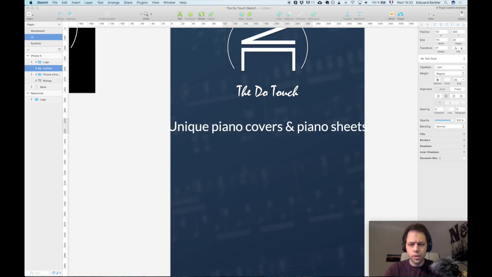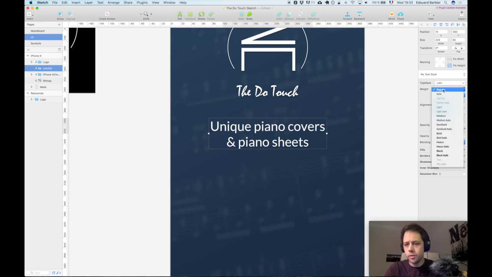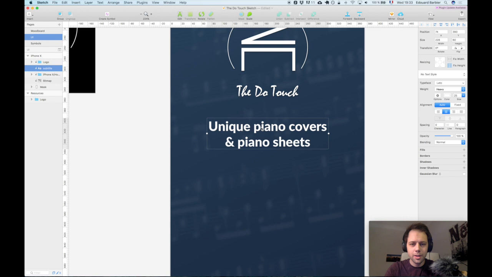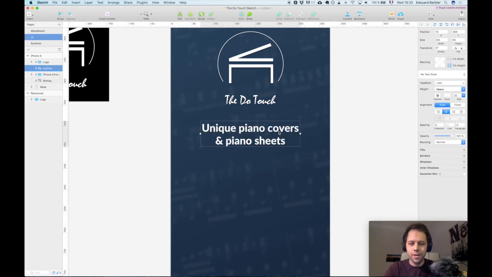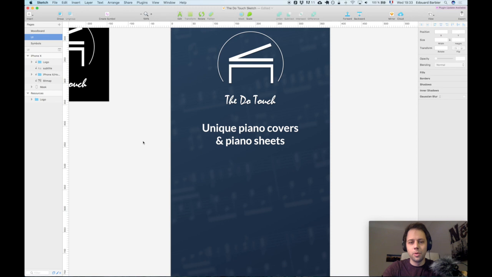So obviously all this might change. For now I'm just dropping the elements. That's always the way I handle my design process. Usually I have no idea what I'm doing. So I'm just dropping all the elements in and then it usually looks ugly and then we try and improve step by step, basically.